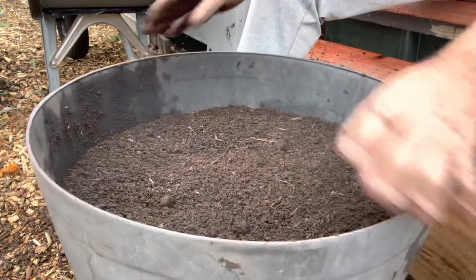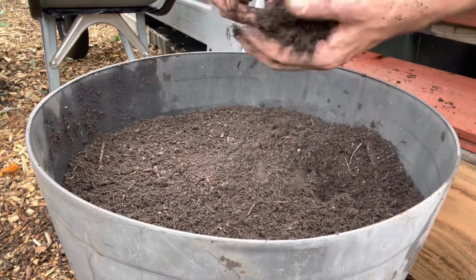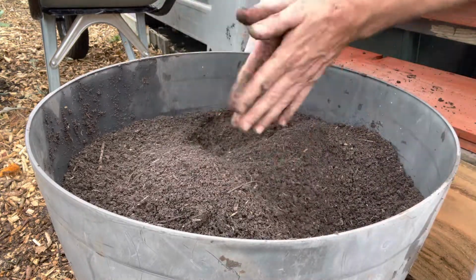So this is, like I said, going to be bagged, and this will be ready now for next year. You could sow seeds in that as well. It is just amazing material, amazing material. So there we go.